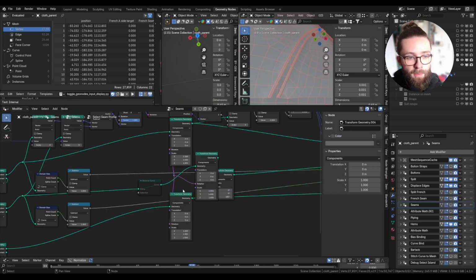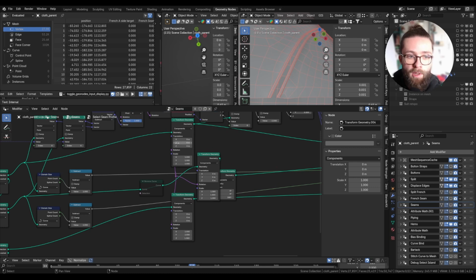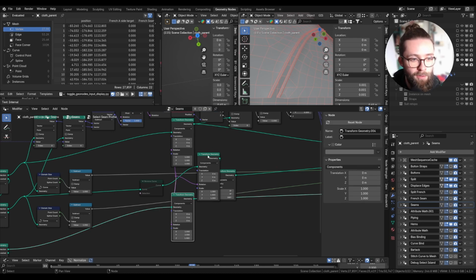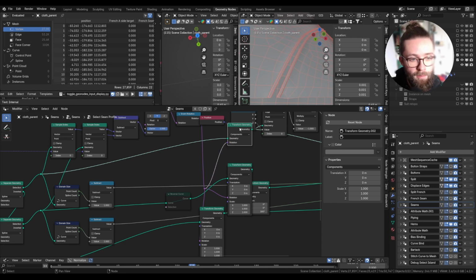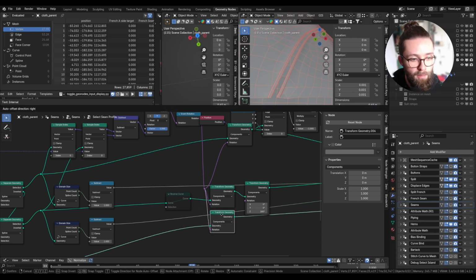My fourth tip is to hide all the inputs if you don't plan to use them later. So for example, in this case, I have 3 transform geometry nodes on 3 different data lines, but on all 3 of them I am only using the rotation input, and obviously the geometry input. Now I don't plan to use the other inputs, so here I can just hide everything else by pressing Ctrl and H, which will make everything way more compact, and thus also way more readable.